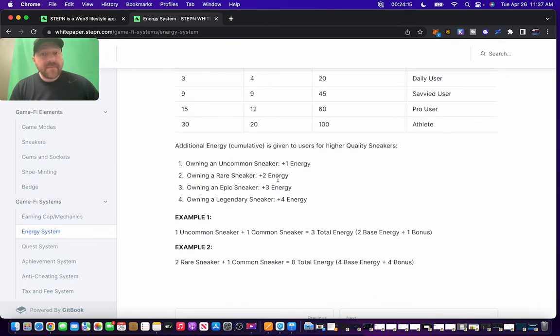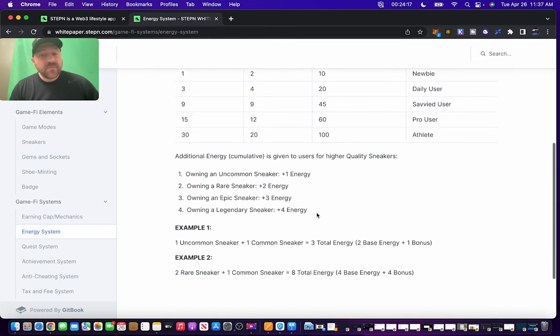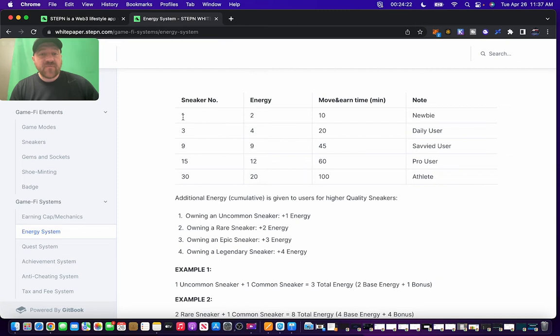Maybe I'm wrong on that. I haven't gotten to that level. You probably don't have to worry about that right now because you're probably going to stay in this zone. You're going to have 1 to 3 sneakers, and they're probably going to be common. Because a common sneaker goes for roughly $1,200, and an uncommon goes for roughly $5,000. So most people are going to get in at 1 sneaker to start out, and then probably buy a couple more. So to get 3 sneakers costs probably about $3,600.